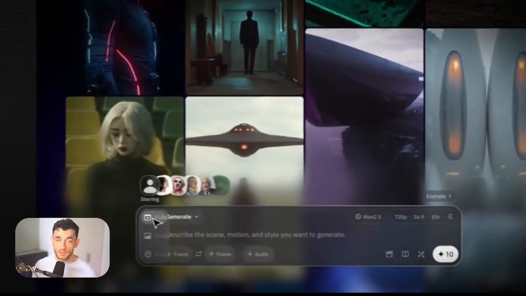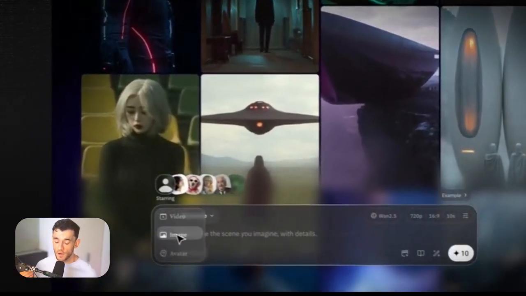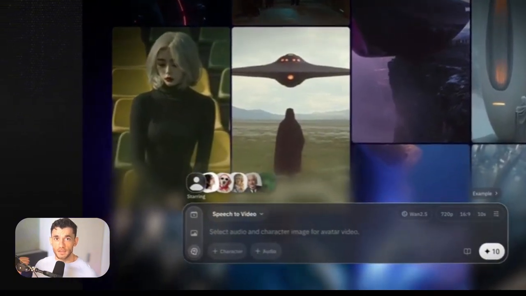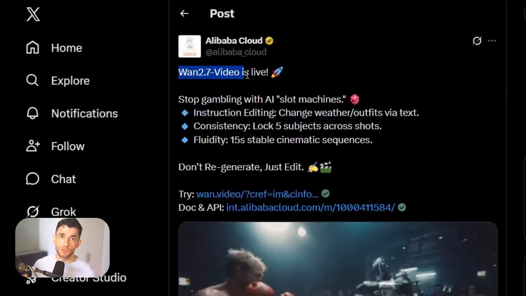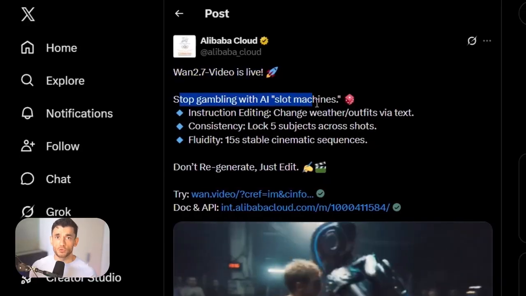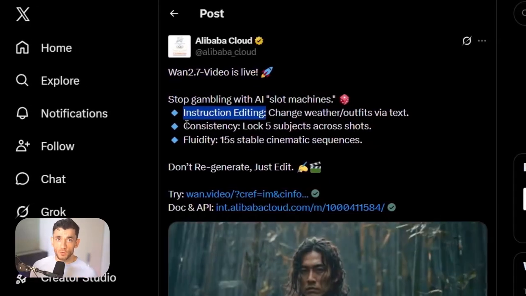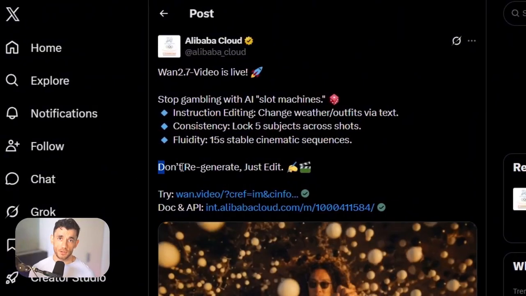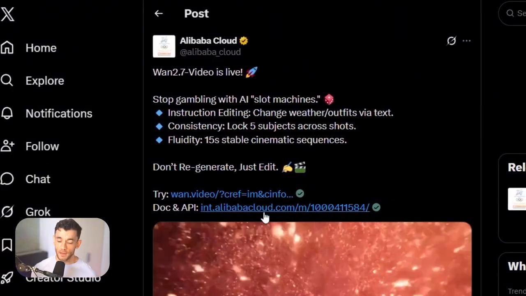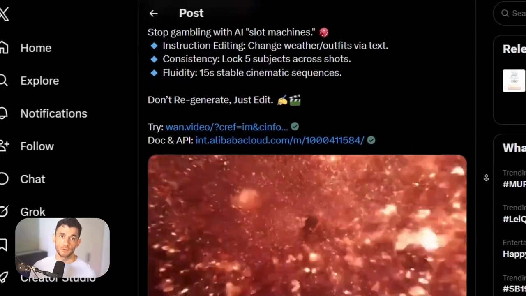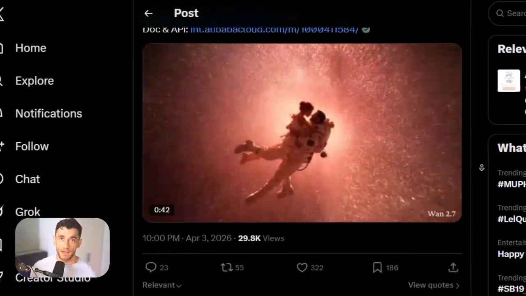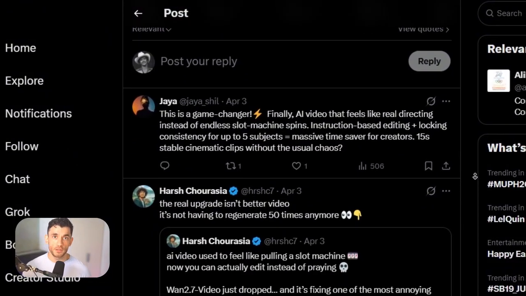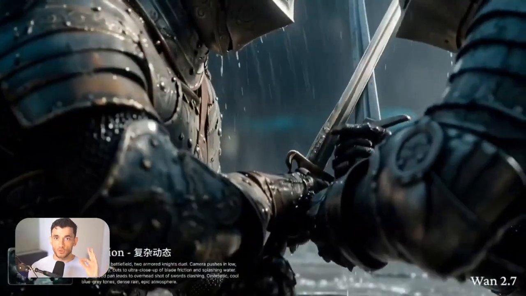One 2.7 is built by Alibaba and lives at One.Video. It covers the full production chain, generating, editing, referencing, and reshaping video with a level of control that previously wasn't available in open source tools. It supports text to video, image to video, and instruction-based video editing. Clips go up to 15 seconds at 1080p, and it supports up to 5 video reference subjects simultaneously, which is key for keeping characters consistent across shots.